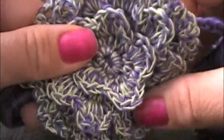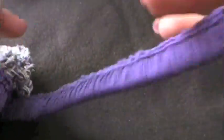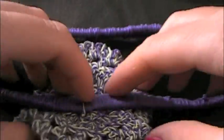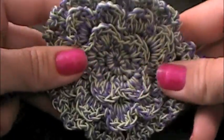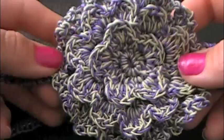Then I made this one and I attached it for a headband, so my daughter can wear it for a headband, or just some different ideas. And this one I just attached. I did not make this one detachable.